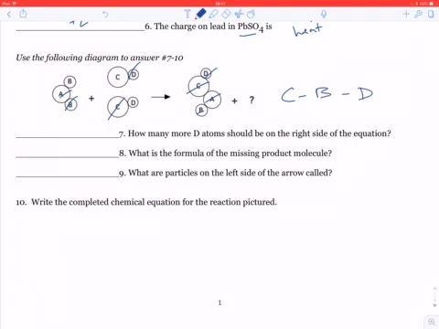This is really getting at the law of conservation of matter. You have to make sure that you have the right number of atoms on both sides. I don't particularly love this question because it's unlike any that we've really ever seen, but if you're talking about it in terms of the law of conservation, what are the particles on the left? They're the reactants. What are the particles on the right? They're the products. The arrow means that a reaction is occurring. Those are the important things from that section.